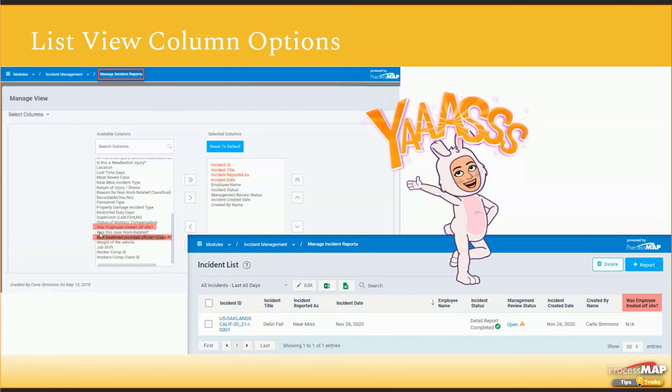Okay, and by simply adding on a specific column or a field to your manage list view screen, as you can see from my second screenshot here in my incident list screen, by adding it on, the employee treated off-site portion or column can now be added to your list screen as well. So really focus on the information that you'd want to see or you'd want to access upon login to your system. If you have any questions regarding setting up your list views or setting them up for default, so that's kind of your landing page when you do access your incident list screen, please reach out to your CSMs and we'd be more than happy to walk you through it.